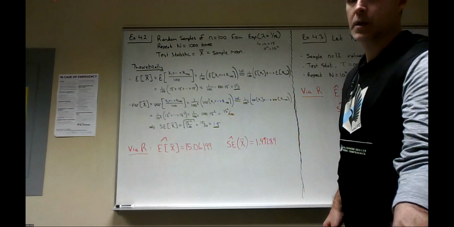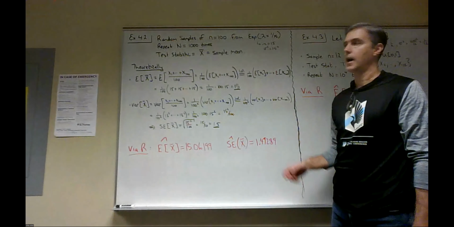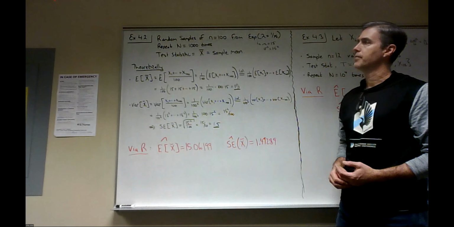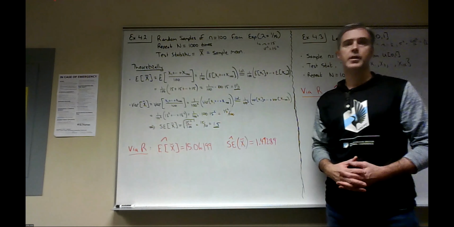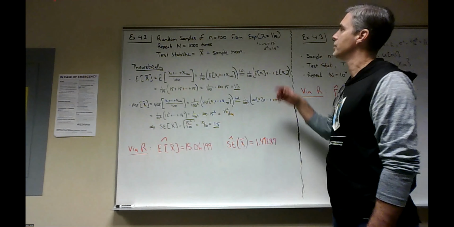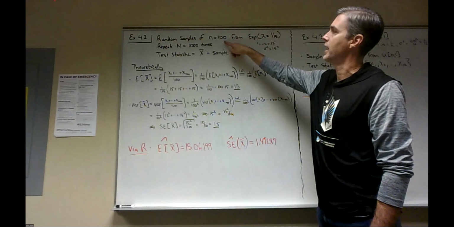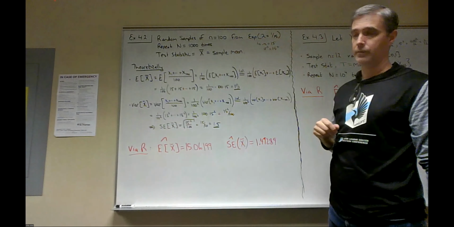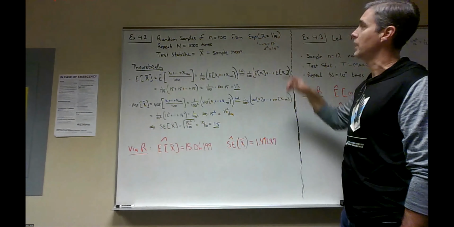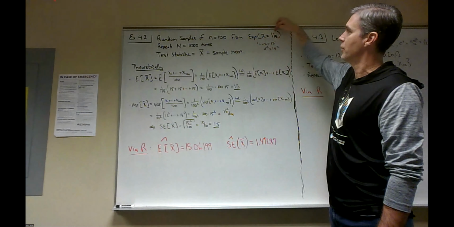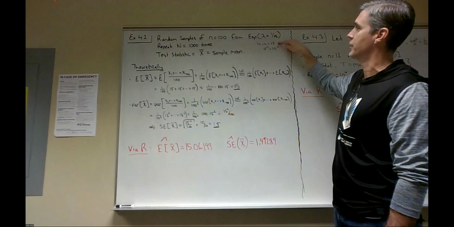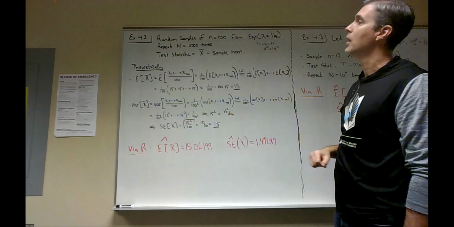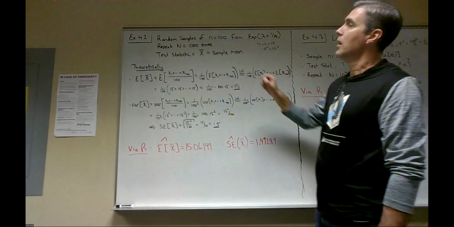Okay, so why don't you pause and copy down this panel, and there will be some R here. All right, so here's what we're going to do. We're going to sample 100 times from an exponential distribution with lambda equals 1/15. You'll recall that if lambda is 1/15, the mean of the exponential is 15, and the variance of the exponential distribution is 15 squared. Okay. All right, so we're going to sample 100.